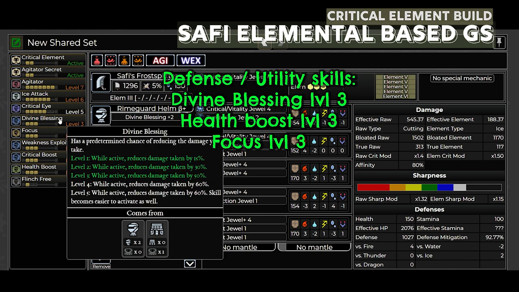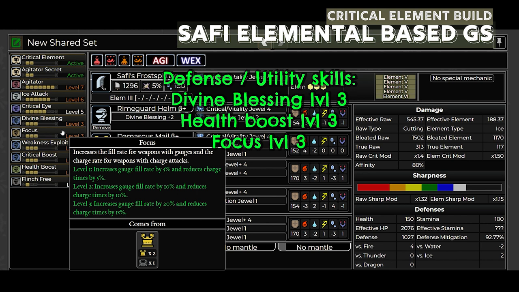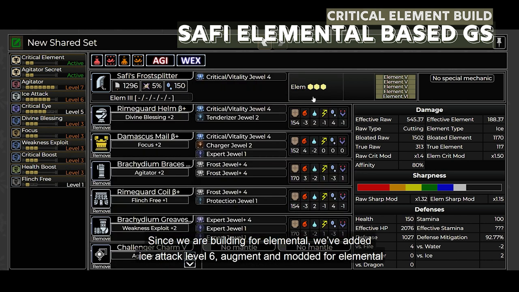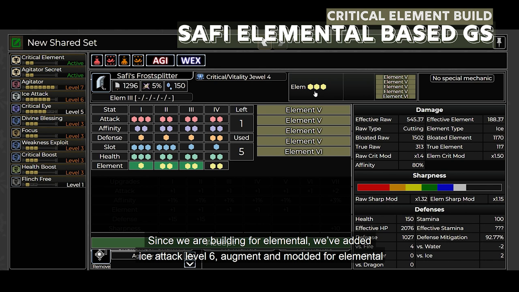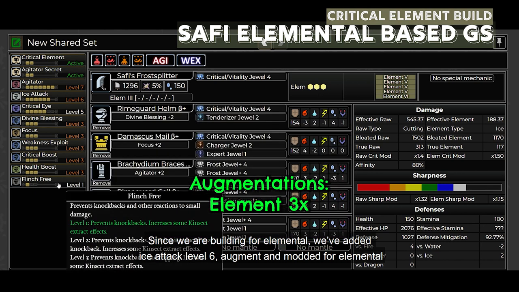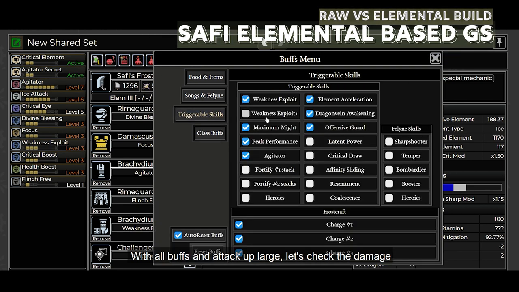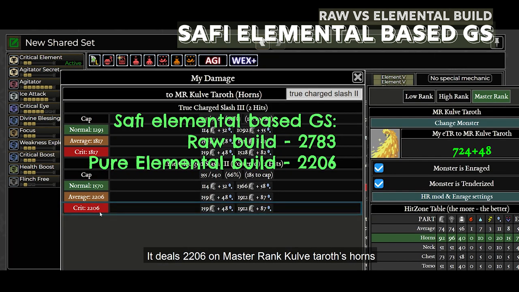Defense and utility skills: divine blessing, health boost, focus level 3. Since we're building for elemental, we've added ice attack level 6 and augmented and modded for elemental. With all buffs and attack up large, let's check the damage. It deals 2206 on Master Kuf Terov's Horns, about 500 damage lesser than the raw damage build. It is dealing significantly lesser than the raw damage build.